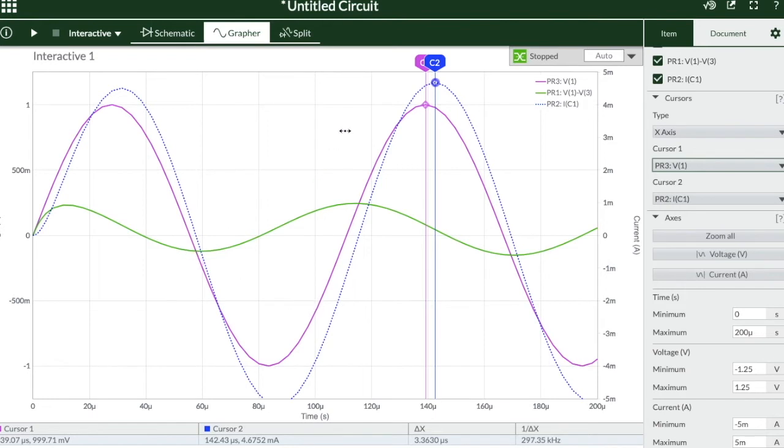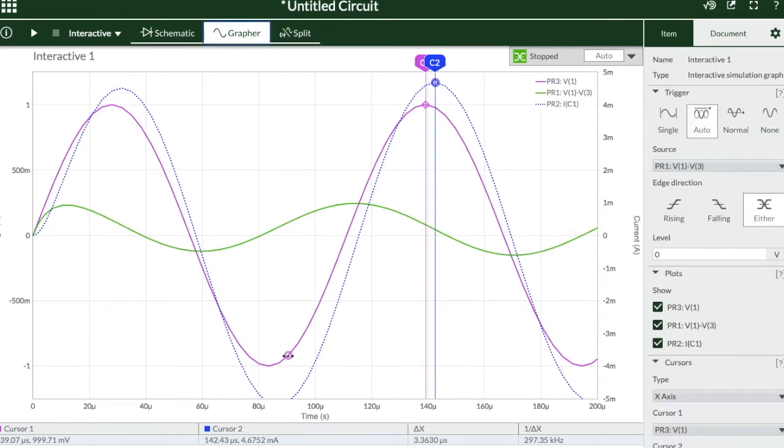One periodic time of this cycle corresponds to a phase of 2 pi. Periodic time of this signal is equal to 111 microseconds, as we have selected the frequency as 9 kilohertz. One periodic time corresponds to 2 pi, that is 360 degrees, and hence the time of 3.363 microseconds, which is the difference in the peak positions of Vs and current I, shows a phase difference of 10 degrees and 54 minutes between Vs and current in the circuit, where Vs is leading the current.